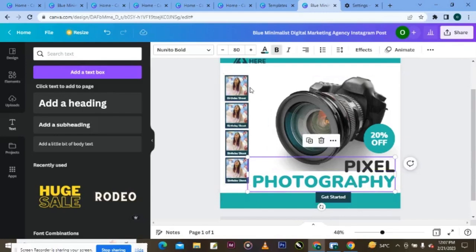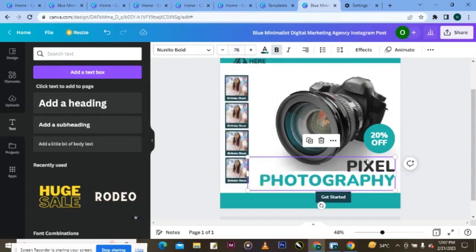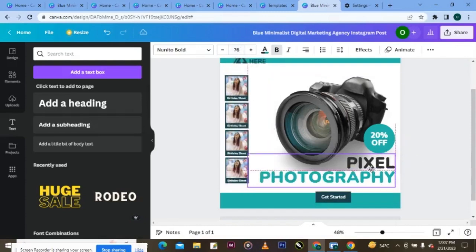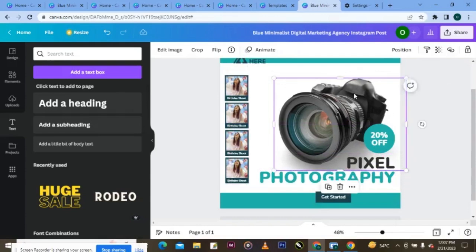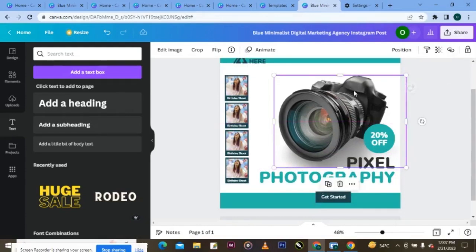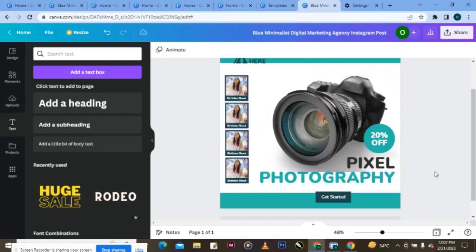This looks a bit big, so I can adjust it a little bit more. Let's make it, let's say 76 or 78. Good. So now I want a bit of alignment here. So this one could come here. This one could also come here. So there's a bit of alignment at the top and at the center. Everything looks a bit better. Good.